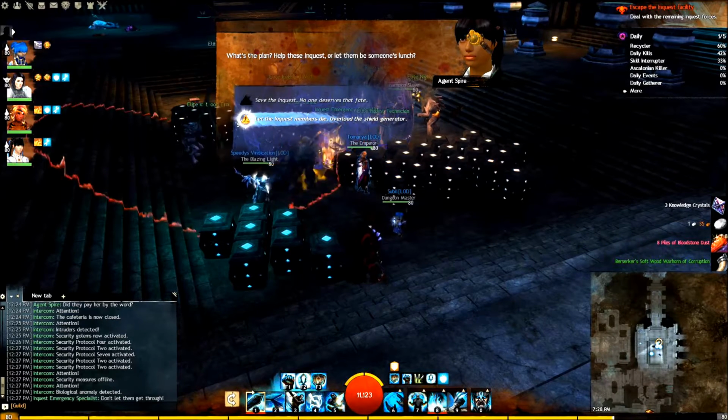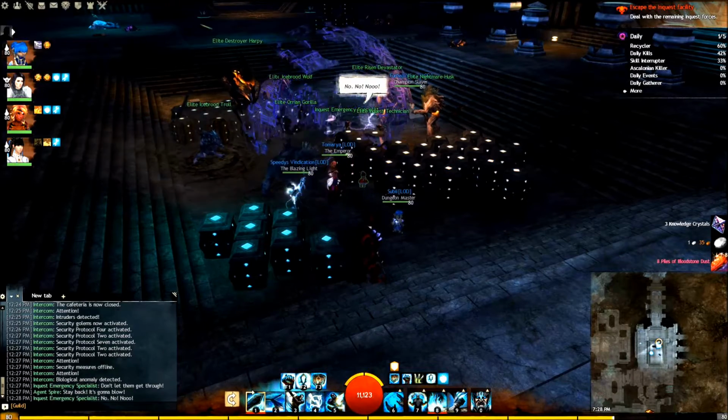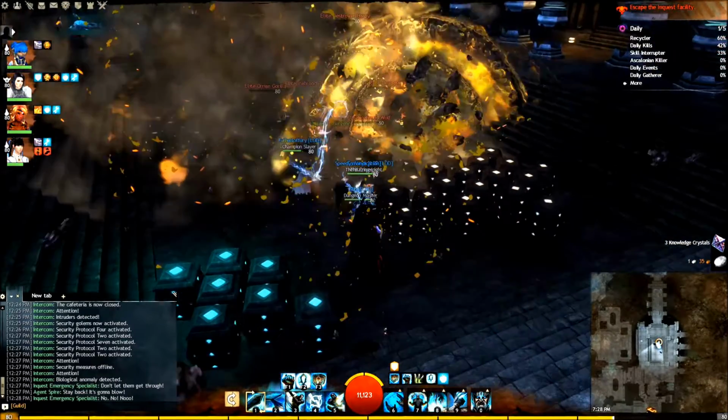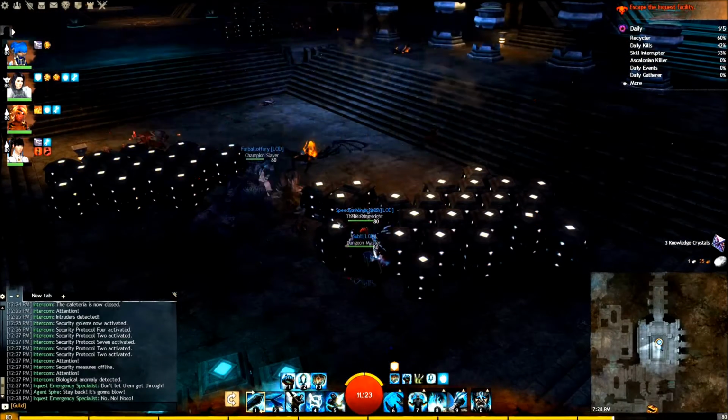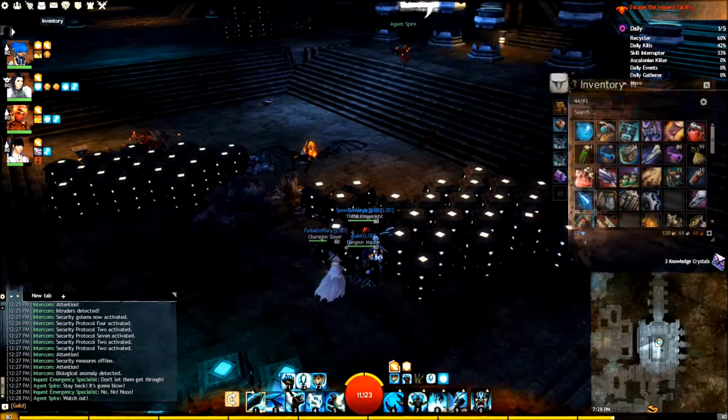So we're going to go ahead and let the Inquest member die. These champions and silvers are going to kill the Inquest member. They spike him down real quick. Then we're going to hop in this little cove right here between the two. They're not barrels, I would say crates. Some sort of Azuran crates.